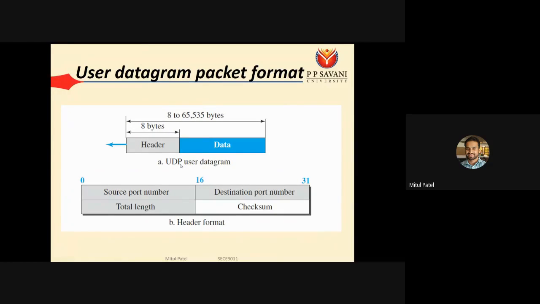So the format of this UDP user datagram is we have the 8 bytes for the header. The size of this UDP header is 8 bytes. Okay, with the IP no header હતો, ICMP no header હતો, તેવી આ UDP no header છે, તેની size છે 8 byte ની. અને total size of the UDP can be from 8 to the 65535 bytes. Okay, and one more thing that we should know about the UDP is UDP always comes with IP.